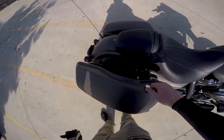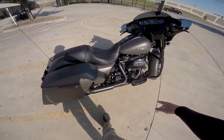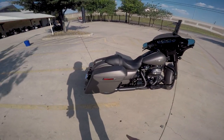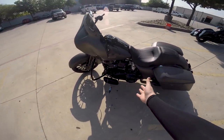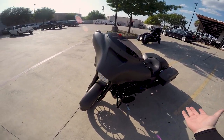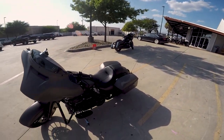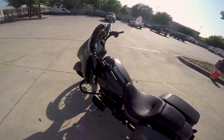The bike weighs about 836 pounds in running order. You've got your standard saddlebags opening from the inside, quick detach, 2-into-1-into-2 exhaust, 130 front and 180 rear tires, heel-toe shifter, hydraulic clutch, 6-speed transmission, and engine guards. Let's go ahead and hop on the bike. First thing I'm going to do is take you through the new infotainment system and highlight some of the new features. I'm going to take you guys into the shade because it's about 103 degrees right now.